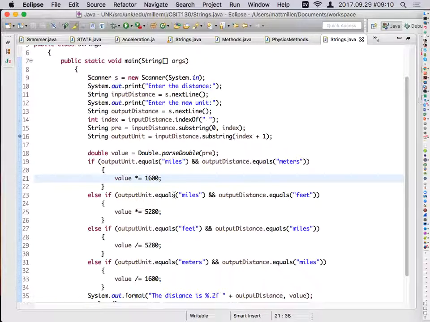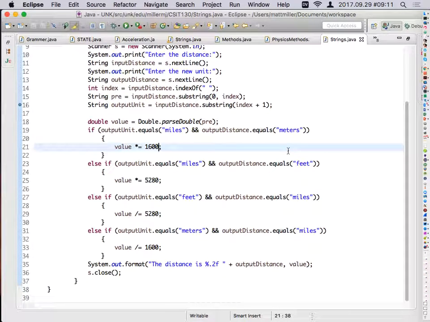I tried to provide a rubric, so hopefully that gave you feedback if I took some points off. I still had people who would turn in something like homework 1 as the name of your class, and I have to rename it. I took off points for that. It says in the document you need to name it exactly this, so please make sure you do that, or I'll still take off points. Otherwise, I ran it through all of the tests that were given, and then I gave it one extra test. I think miles to meters was the additional test that I did. So, any questions on that?